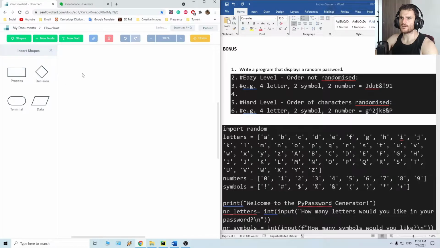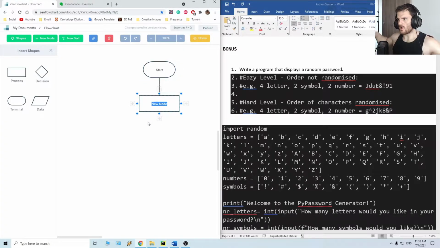Let's create some charts, just an overall idea of the program and how we can resolve it.